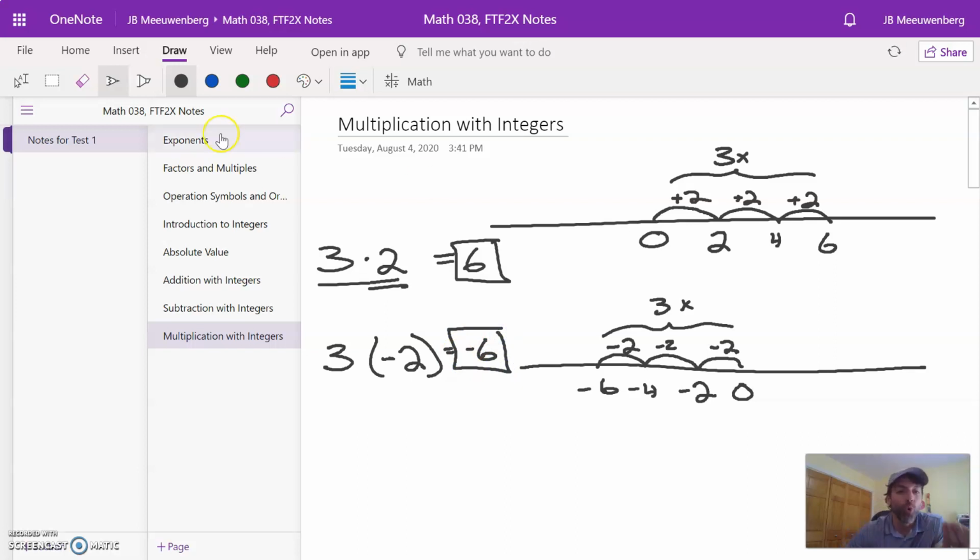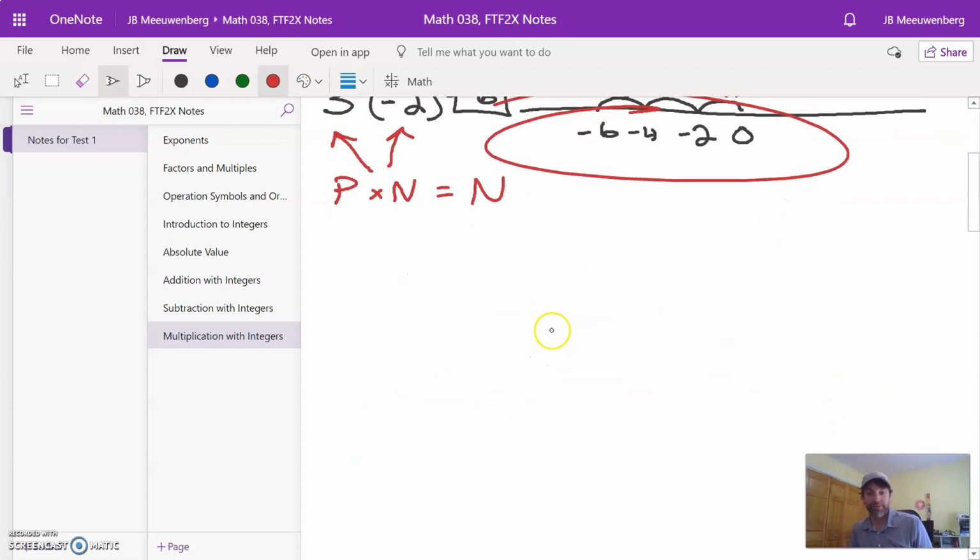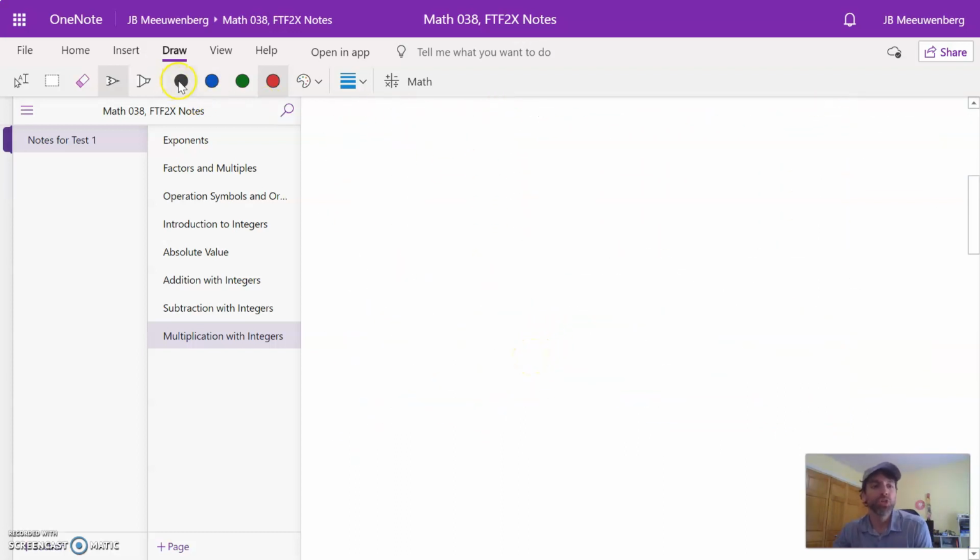And one thing that will always be true when you're multiplying two numbers, right? We have two numbers here. If you have one positive and one negative, it's always going to be a negative number. You're always going to have this scenario where you're going multiple times into that negative land. Okay? So the problem kind of comes in when we start doubling up on the negatives. It's not a problem. We can handle it.